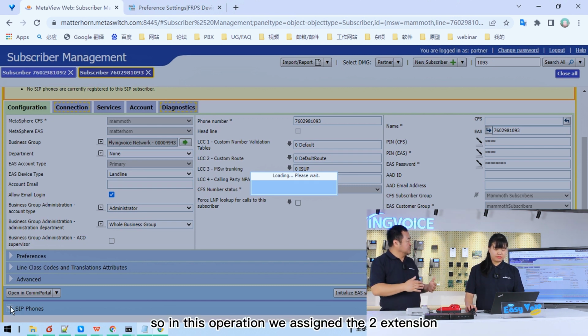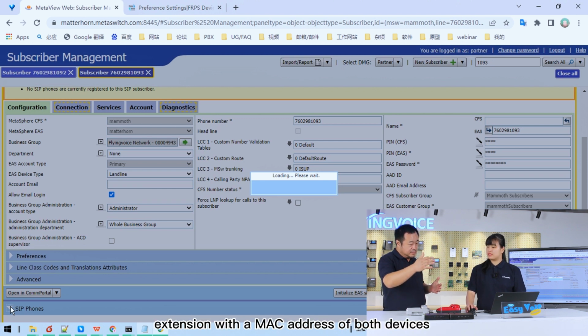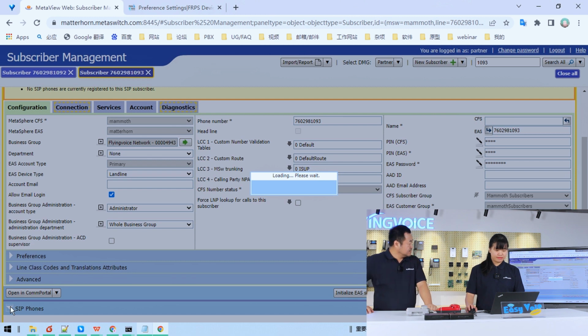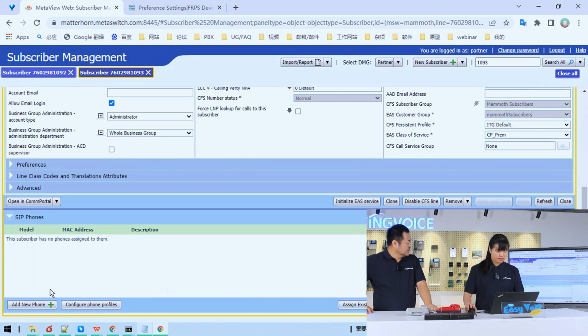So in this operation, we assign the two extensions, binding each extension with the MAC address of both devices. And then click on add a new phone.